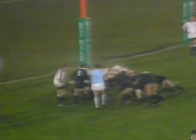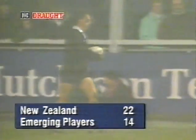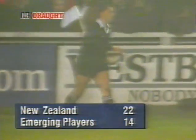But here's a great opportunity from this scrum. So Preston, Mitchell, Preston runs across into the gap, lobs it away for Howarth, and that's a lovely try. Perfectly worked move, and the try scored by Shane Howarth. Brilliant try, Howarth. There was always going to be plenty of room if they went right. Finishes well, Shane Howarth.